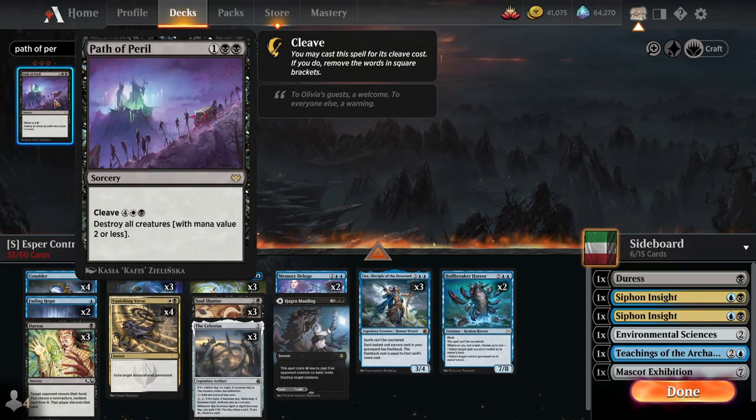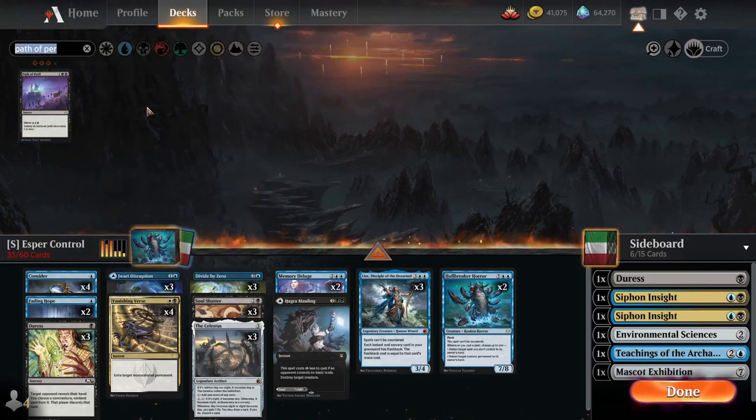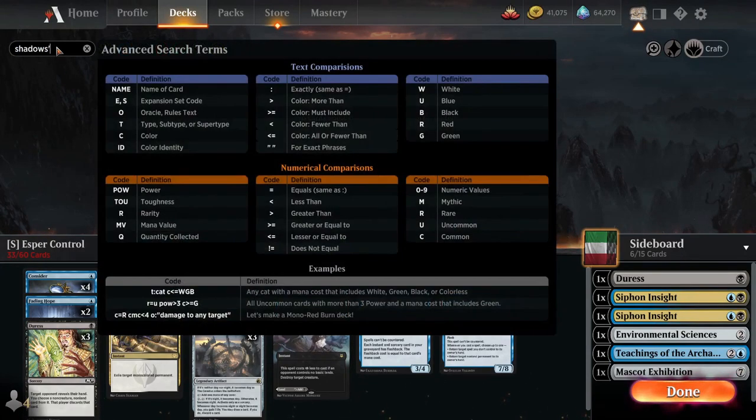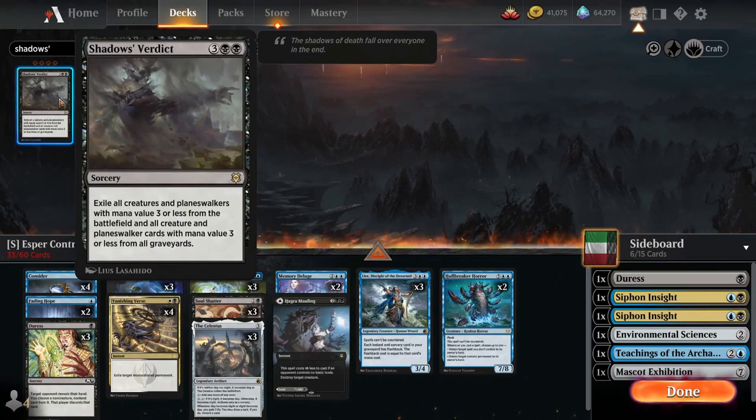But otherwise, I don't know if I want to have Path of Peril in my control deck. Could, of course I could. So, I could play the Mythuk Massacre or Shadow's Verdict. Those are the cards I can consider.